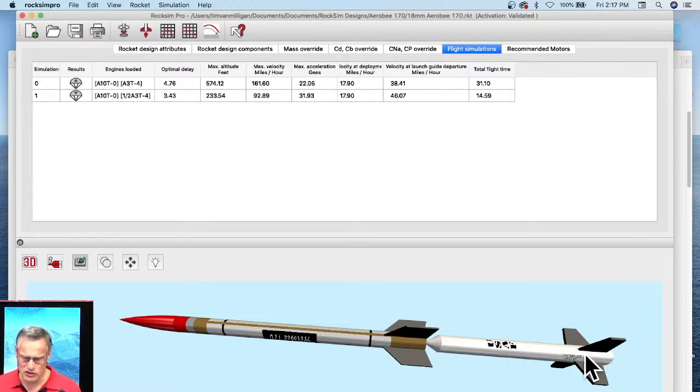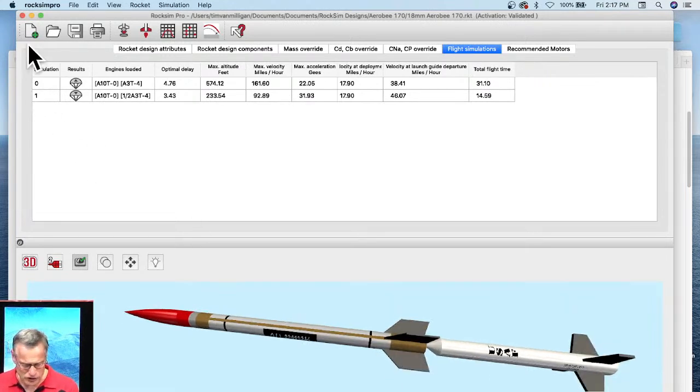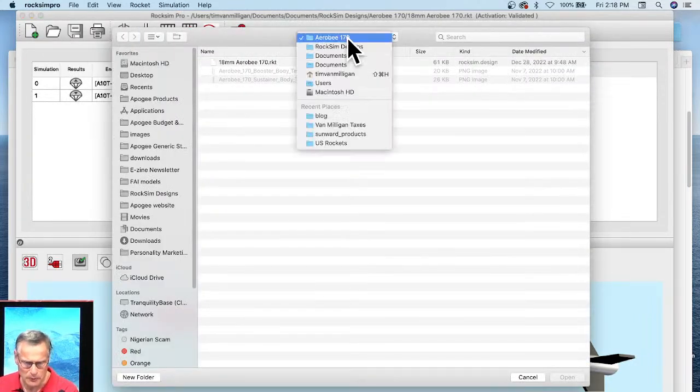It's actually direct staging from a small motor in the bottom to a motor up the top. Unfortunately, now that I think about it, this uses 13 millimeter diameter motors, so that's not a good example of a rocket. So let's open a rocket and pick a motor for it.